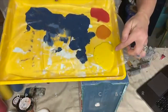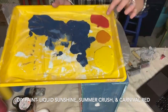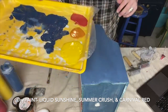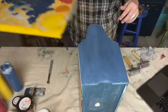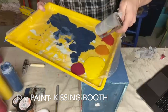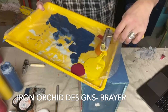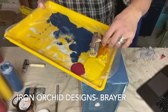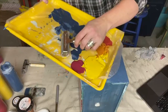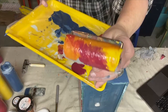We have Liquid Sunshine, Summer Crush, Carnival Red, and that's my Hey Sailor from before. But I think, you know what, I really need some Kissing Booth because this paper has just way too much pretty pink. So what I'm going to do, I'm just going to kind of dip it in these paints. And I just want to add a Kissing Booth on there. Offload just a little, and I have something that looks like that.